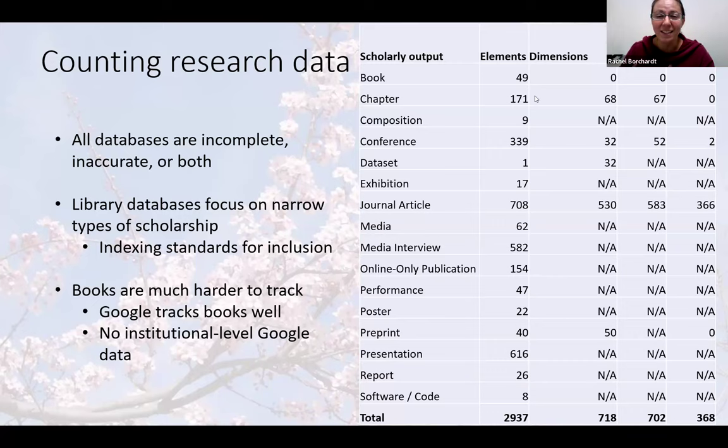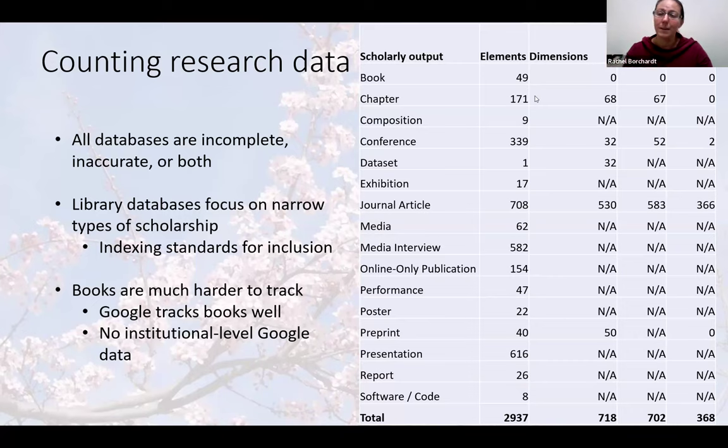just the conceptual framework under which we're operating is a little wild. There is no one source where I can go, okay, now I have a complete record of everything. Of these four, Elements tends to be the most complete, but it also relies a lot on self-reporting, which can introduce some inaccuracies, right? Because people tend to put in their own information in different ways. The benefit of when it gets indexed or added to Dimensions, Scopus, Web of Science is that they tend to be more standardized, but we'll talk more about that in a bit.